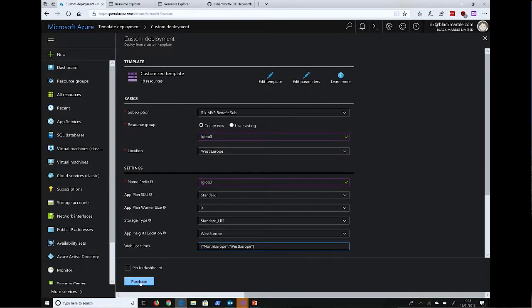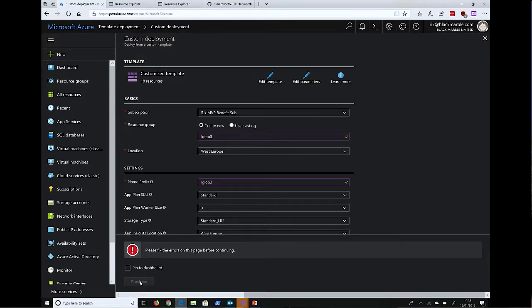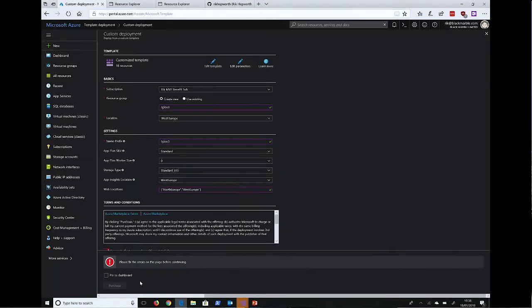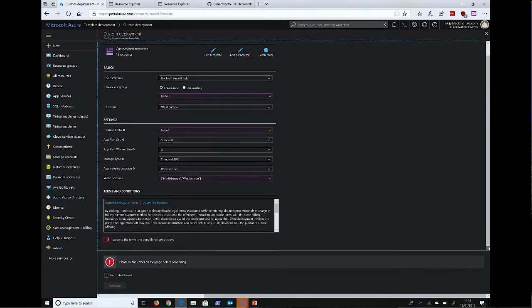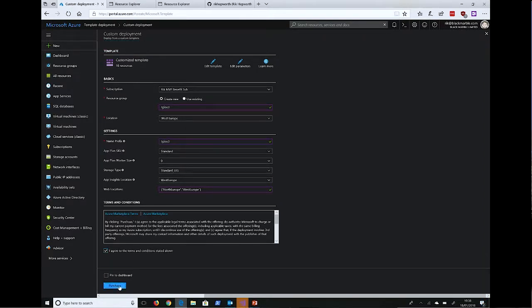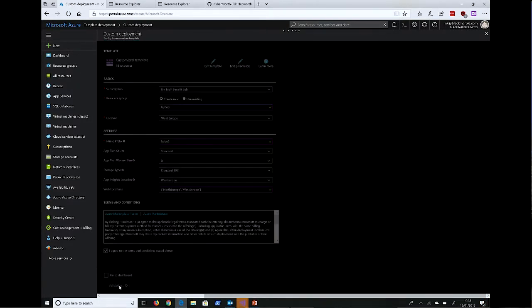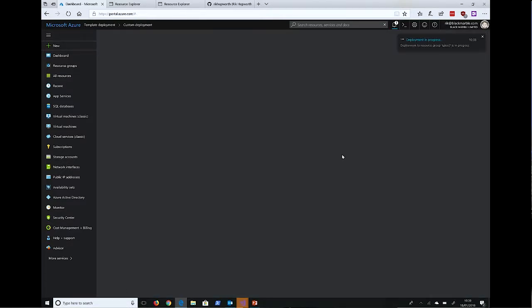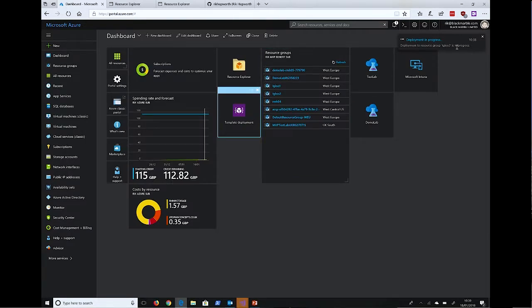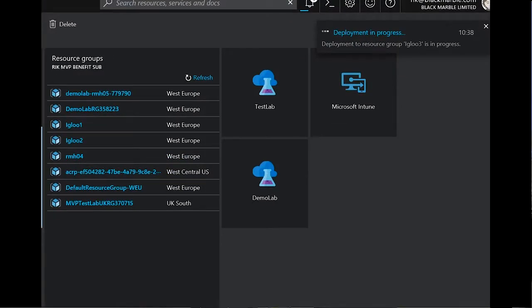And I'm going to purchase. Oh, hold on. I'm not going to purchase. Somewhere in here, there we go, there's a license statement. Who owns the Azure portal? Mental note, it doesn't scale very well. Right, there we go, purchase. So, the Azure Pixies are now working in the background, and that's going to start a deployment. And up here, I've got a nice little notification saying it's deploying.